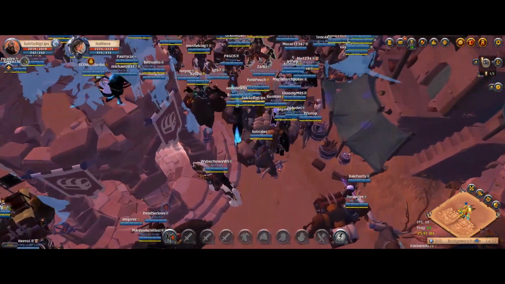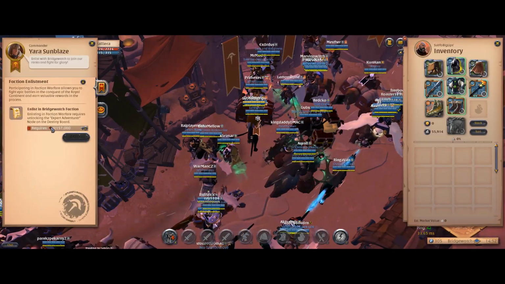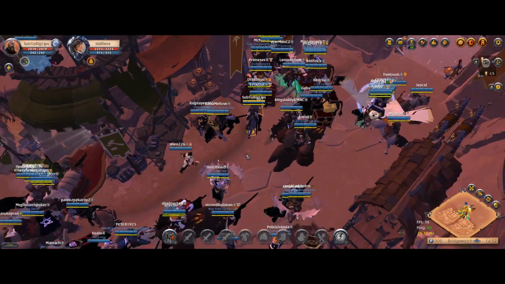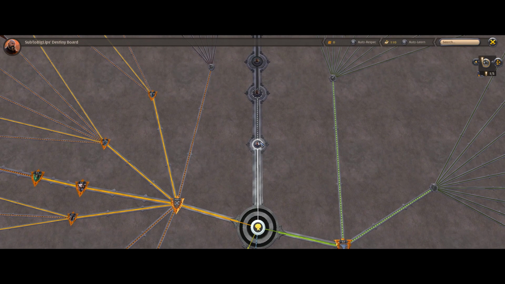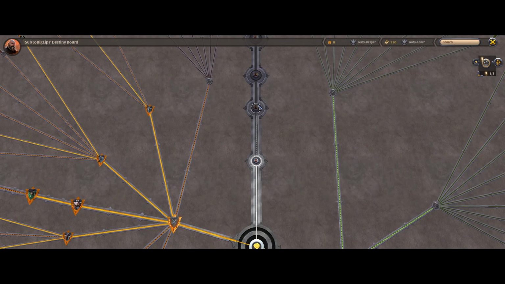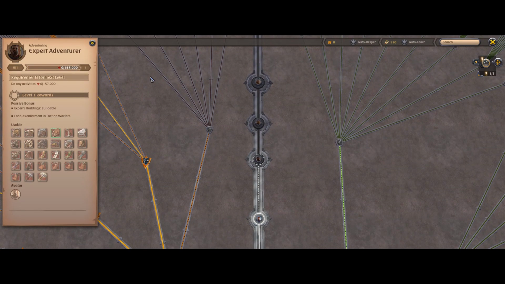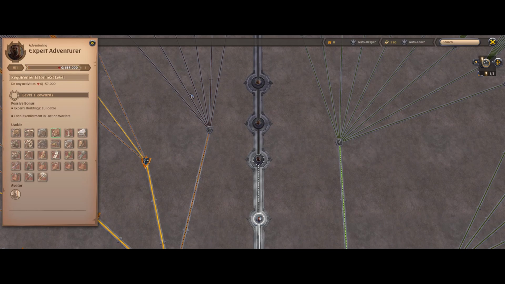We can't quite faction flag yet because there are some requirements that we're going to go hit right now. So if you click on this, you're going to see you need to unlock expert adventure to be able to faction flag. So if you open up your destiny board with B, the nodes directly up from the middle are the adventure nodes. You can see we're working on our adept's adventure right now. We need to fully unlock expert's adventure before we can faction flag, and so that is going to be our next goal. Overall, we need to get around 10k fame to get the adept's one, and then 157,000 fame for the expert's one. So that's what we're going to be working on.